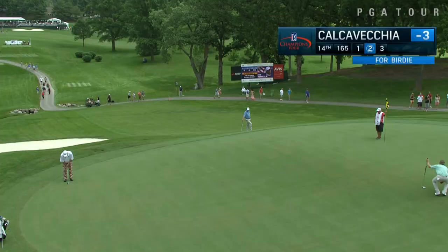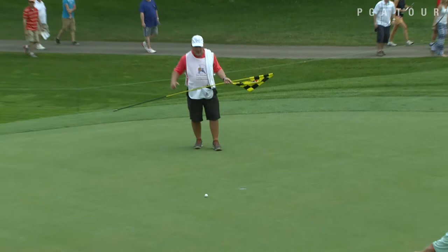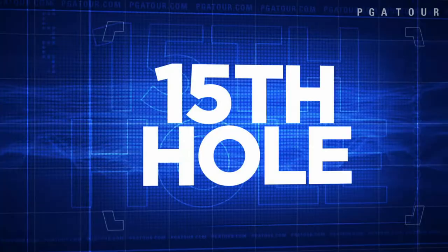Mark Kalkovecchia now — the man with the best pants all day, anywhere in the golfing world on Friday. Check these bad boys out. Those are bacon pants, people. Bacon. He was sizzling. He made that birdie on 14 — I can't help myself, he's wearing bacon pants — but he also finishes at 5-under par.